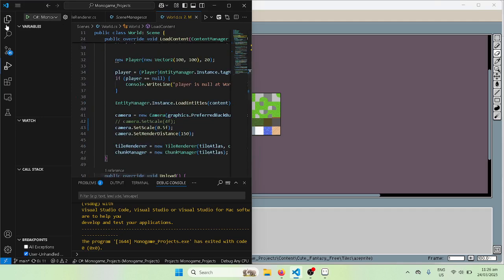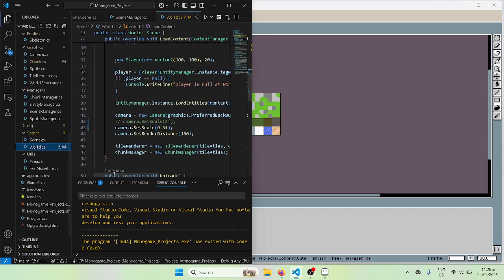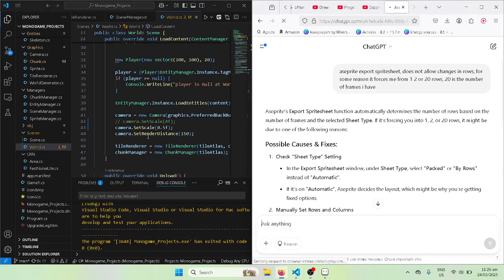There's not going to be a difference here. This time now I'm going to implement stuff.